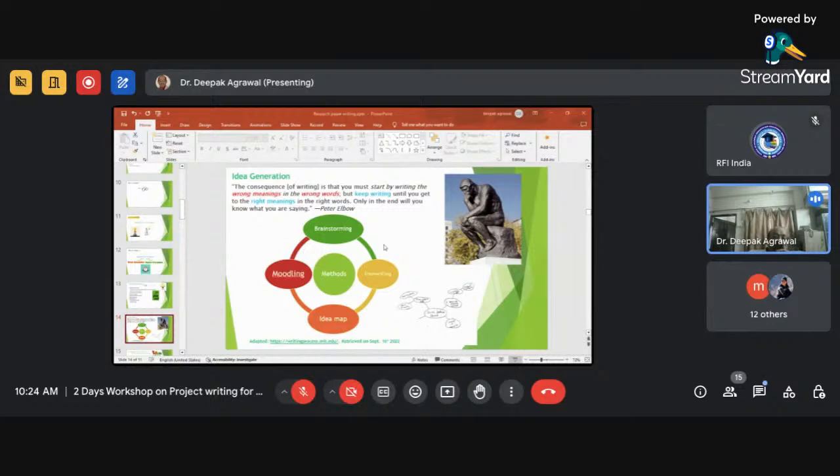Next is modeling. Modeling, we can say, is something just like sitting idly and thinking without any thoughts, without any outcomes, without any conclusions. In simple words, I can say that it is just like idiotic thinking. It comes under the category of modeling. It is also one of the steps where you can involve your subconscious brain, and it includes the combination of all 3 points: brainstorming, free writing, and idea map. So with the help of modeling also, you can generate an idea.